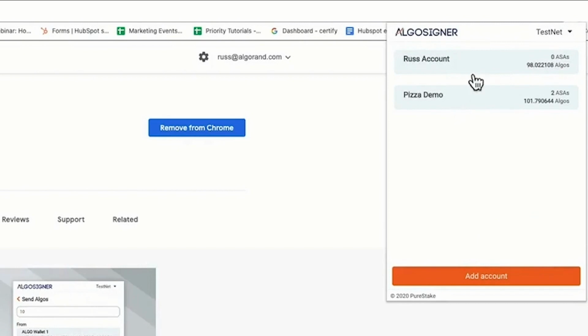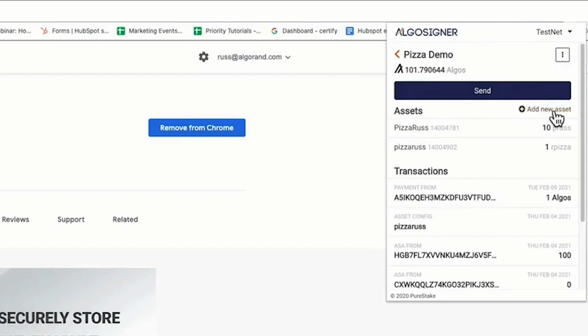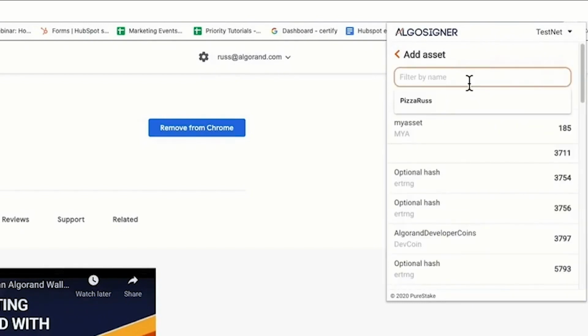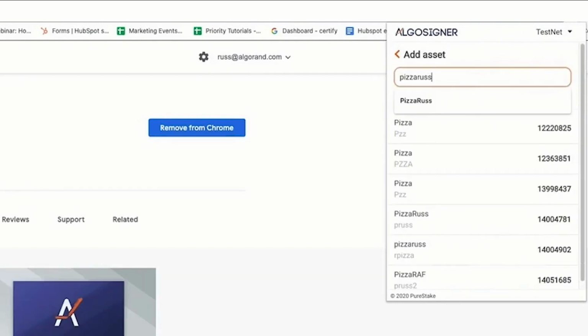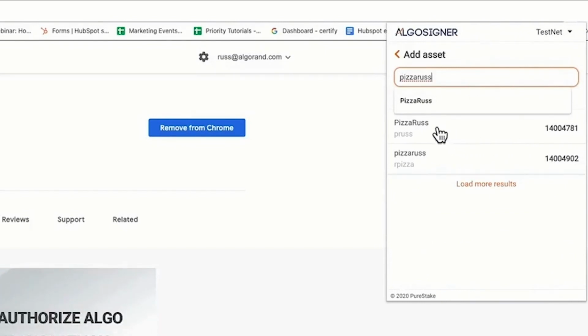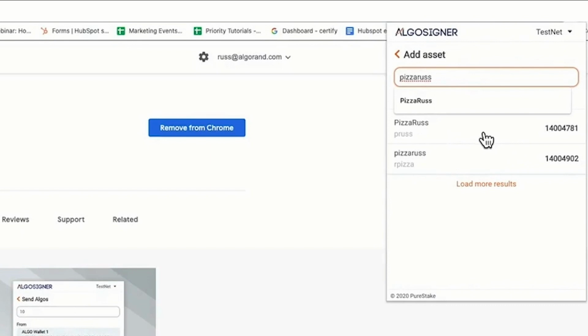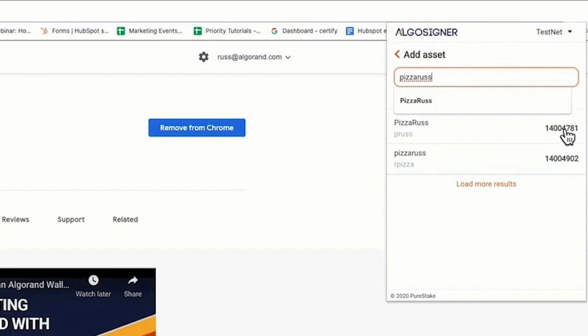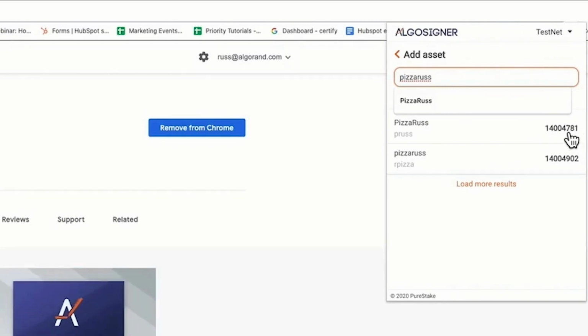So I've got a couple of things added into my wallet here. And let's go ahead and click on Pizza Demo. And I can see here I've got Pizza Rust. I can add a new asset. I can view here. Let's go into Pizza Rust. Again, I forget what I called it last time, but it would be there. You get the idea. And you notice that there's two, that these are the same name, and you can also have the same unit name. The only thing that's unique about an asset is the asset ID that you see on the right-hand side. That is how you confirm that you're getting the right asset of someone that's sending it to you, saying, okay, look for this particular asset ID to opt in.